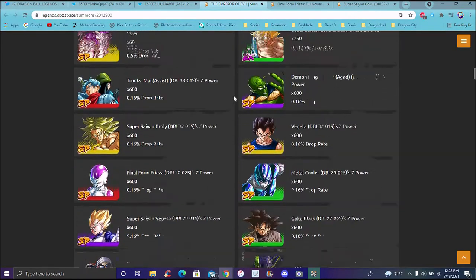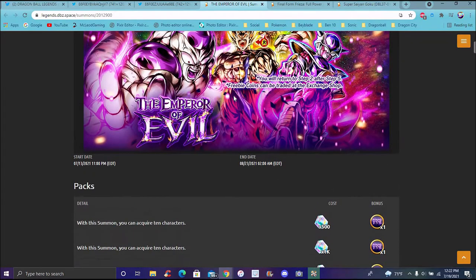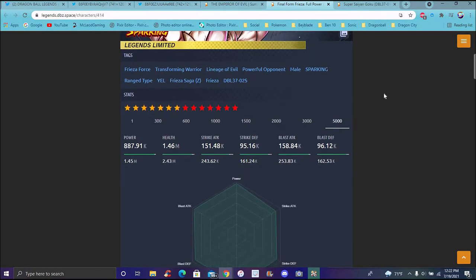So yeah, the banner's fairly simple, fairly easy to go over. Again, like you said, we have the new pity system with the game. Fairly simple, fairly easy. Going to the breakdown, of course, for Frieza right here. I'm gonna go over him really quick. Hopefully I shouldn't have to take too long for him.